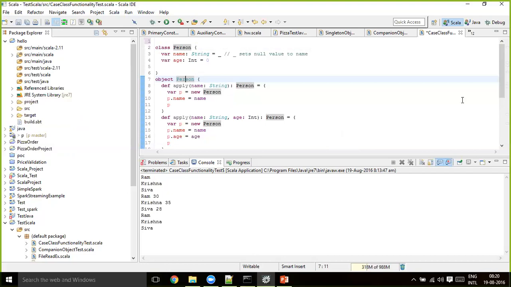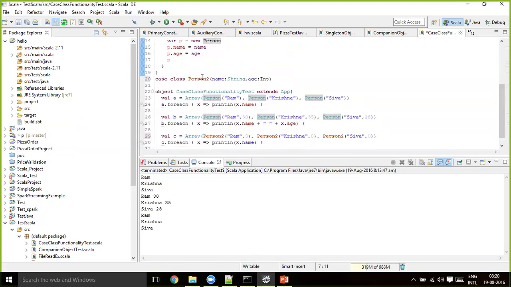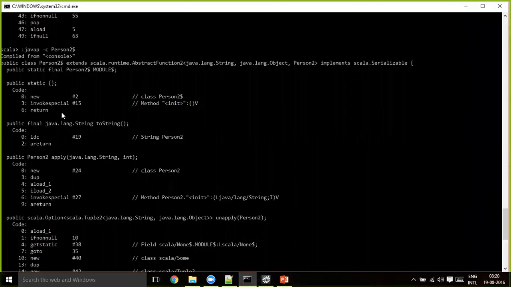That's why here person2 is a class, and if I make it a case class, by default it automatically writes its own companion object with some apply methods, as you can see here. So the person2$ apply method takes two parameters, and this unapply is also there.